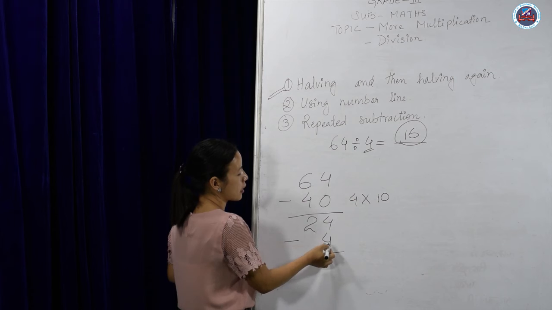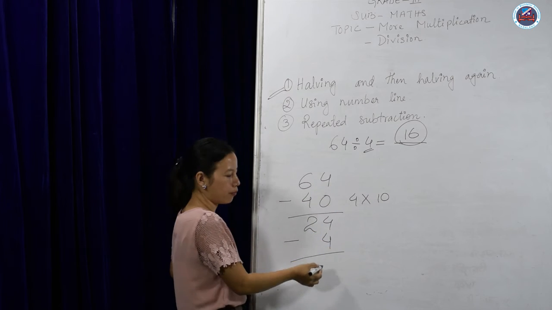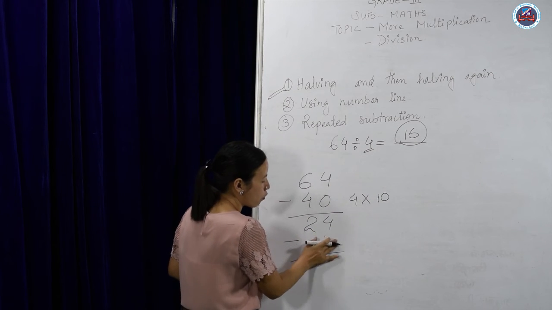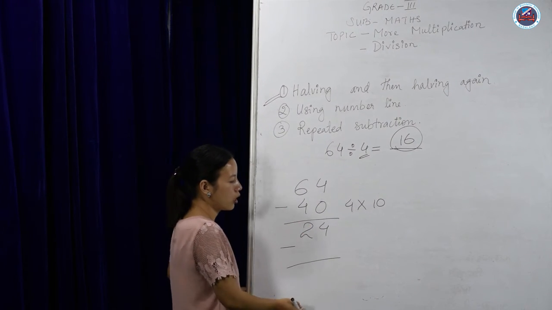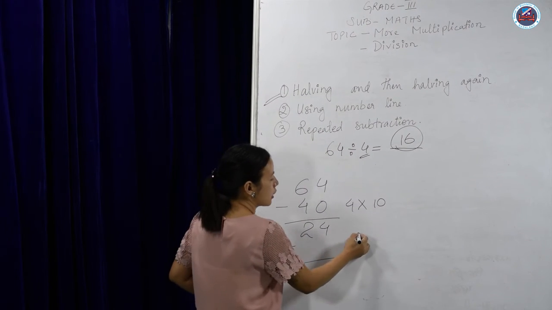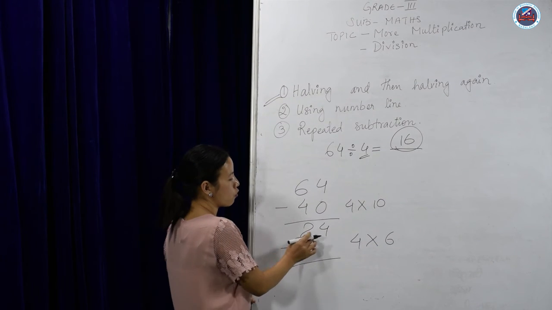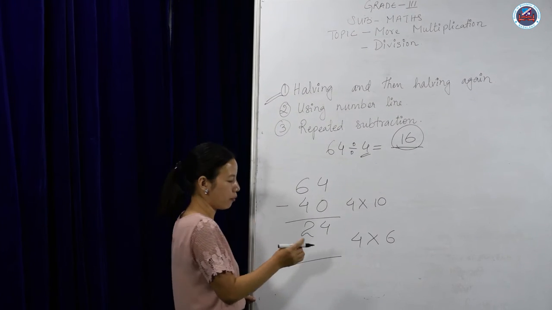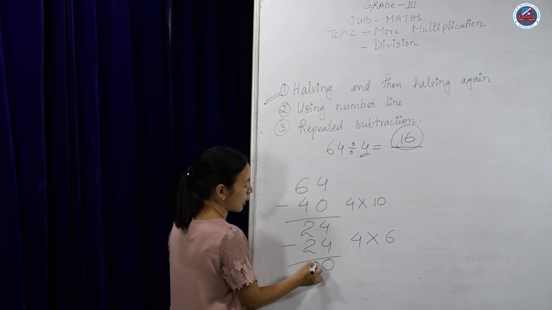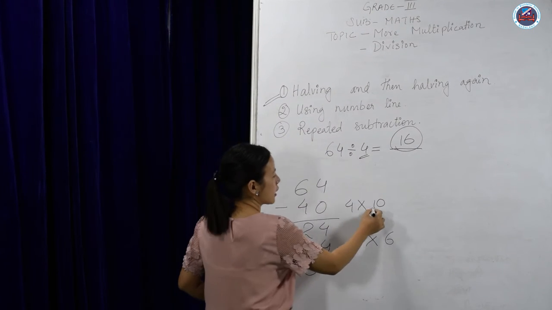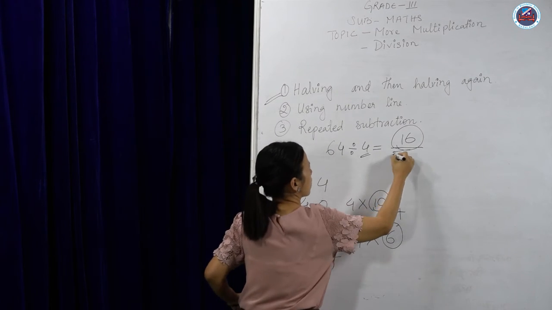That is 24 minus 6 groups. It says repeated subtraction, so you're going to keep on subtracting each time, right? So instead of subtracting 4 each time, since the number is small and this number is big, it's going to be long. So to make it short, I'm going to do it in this way. That is 4 times 6. I know that 4 times 6 is 24 exactly, right? So I'm going to write 24 over here. So minus it, we get 0, right? So I've taken 10 and 6. So 10 plus 6, that makes 16.